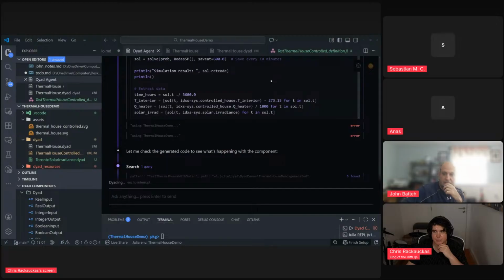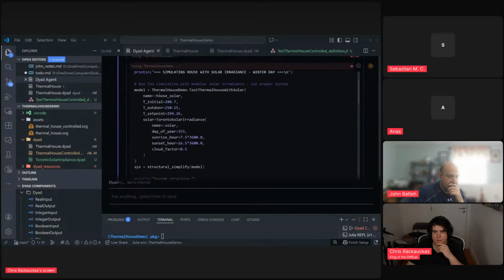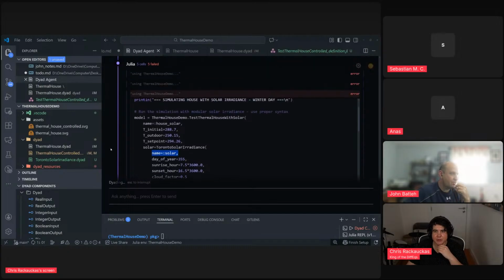And then it's like, okay, to do this properly, let me rewrite the Dyad model in this way so that I can call it normally. Yeah, I think that this solar radiance is not a component itself, right? It's a parameter struct. So this name shouldn't have been in here, and that's effectively what it was discovering.